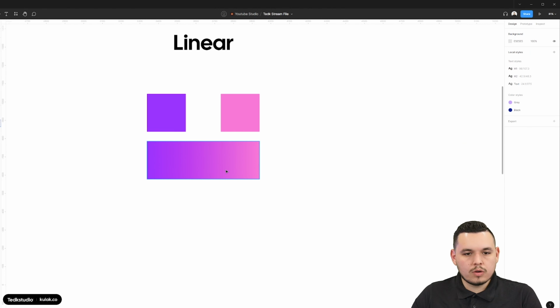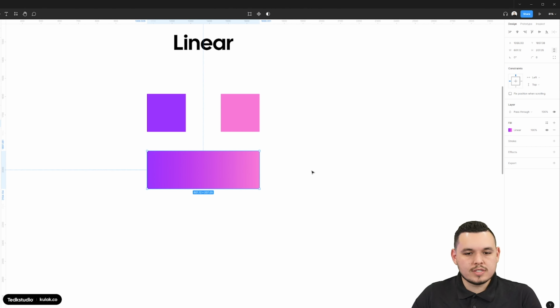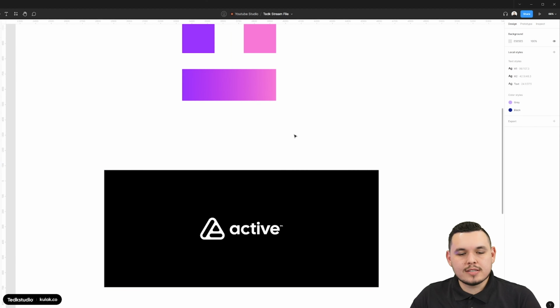So now very quickly I've applied this linear gradient from one side to the next. An easy way to spice up our designs is instead of showing logos or marks on a black background, we can simply copy and paste this gradient behind our objects, just giving it more life, more color. So that's pretty straightforward. Now let's take it up a notch.